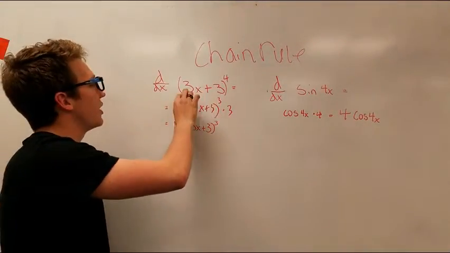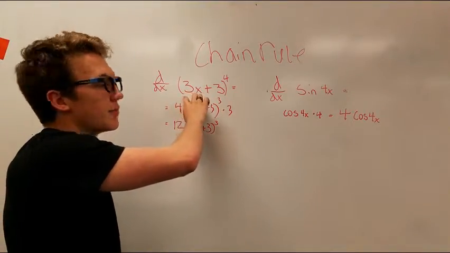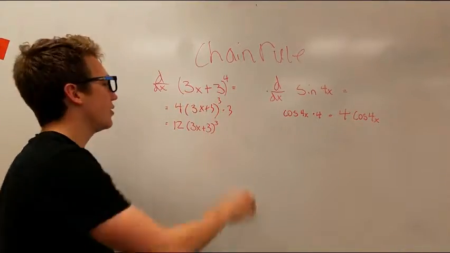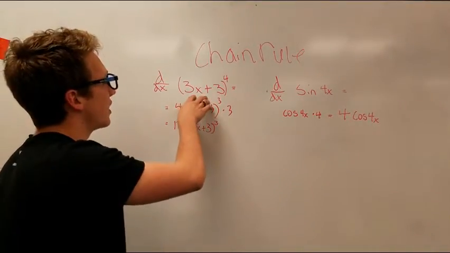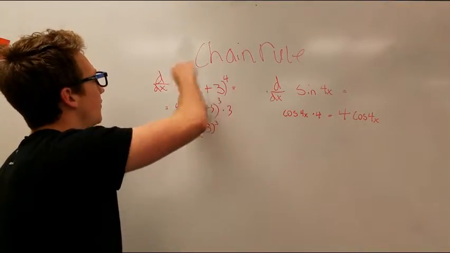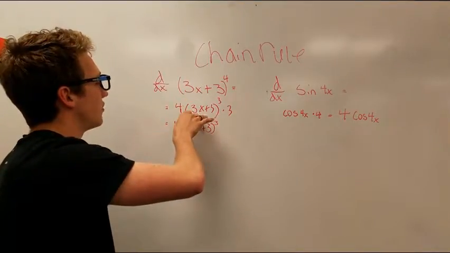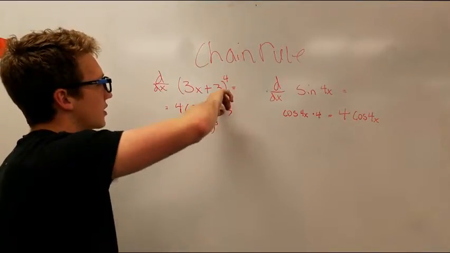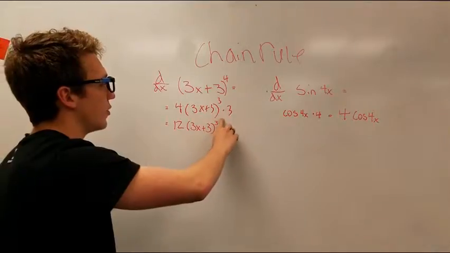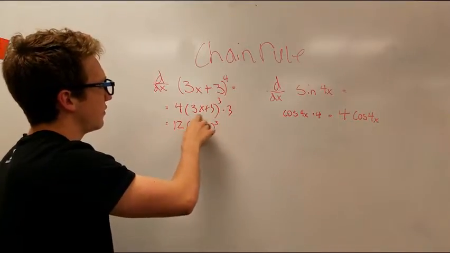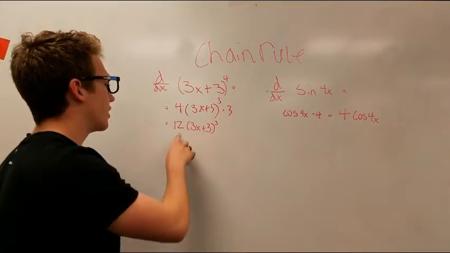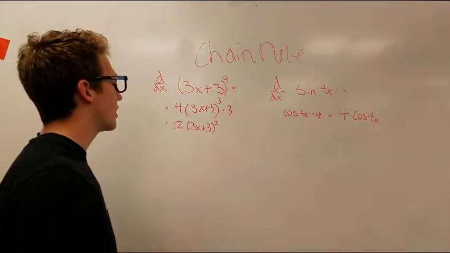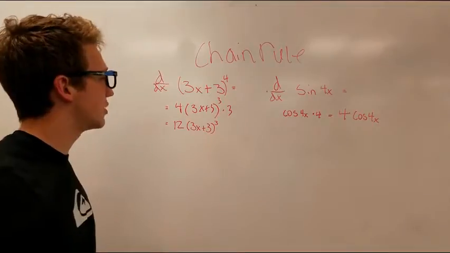So these next problems are based on the chain rule. If you have something inside a function, you do the derivative of the outside with the inside left alone, so you bring down the 4, times the derivative of the inside, so it brings down the power once, and then you multiply it by 3 because the derivative of 3x plus 3 is 3, and then you just multiply these together and you get 12 times the quantity 3x plus 3 cubed.